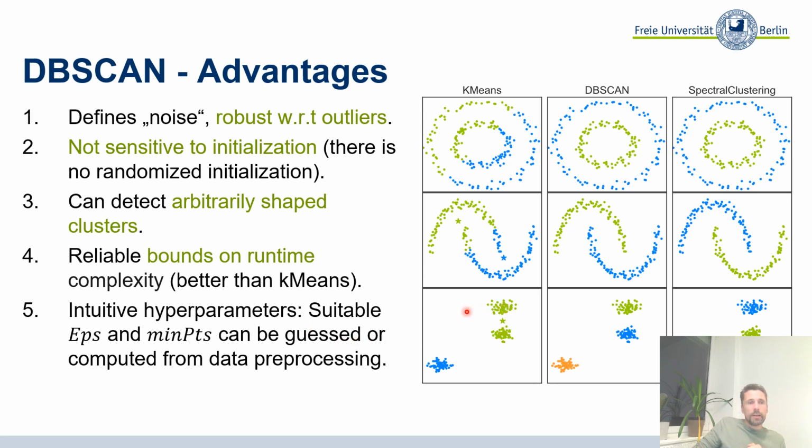Although really we do not have to define anything that relates to the number of clusters in DBSCAN. So k-means, for example, could cluster those two point clouds into one cluster. DBSCAN correctly identifies these.